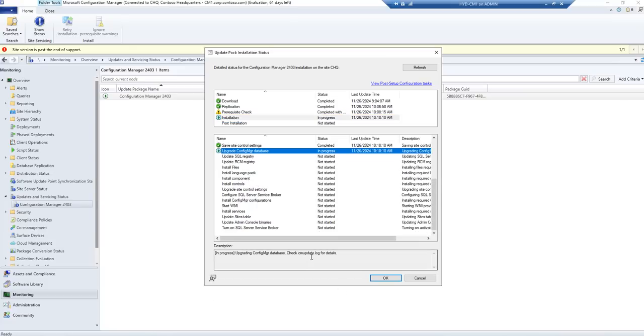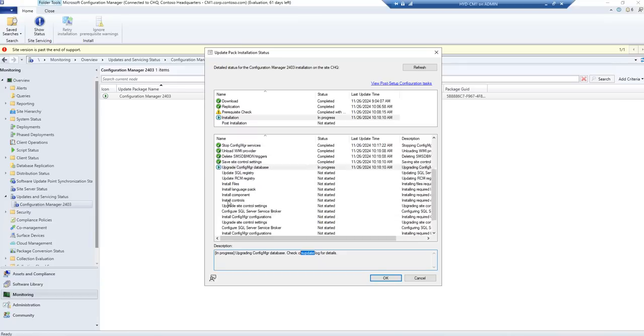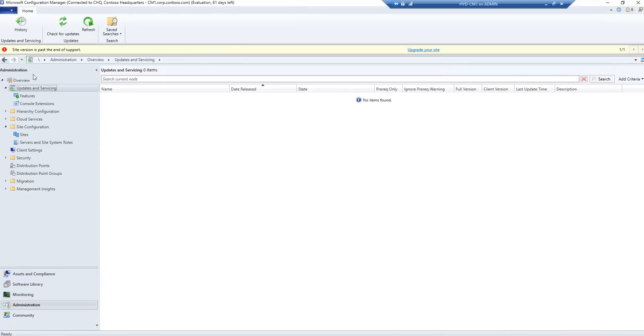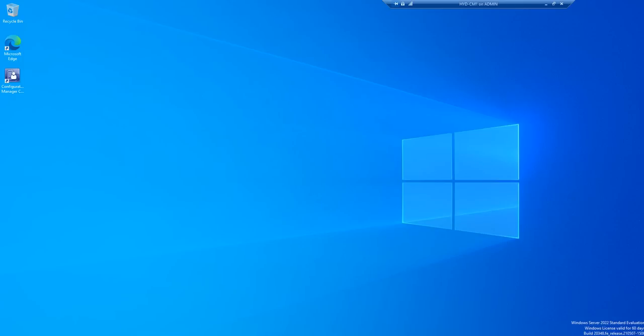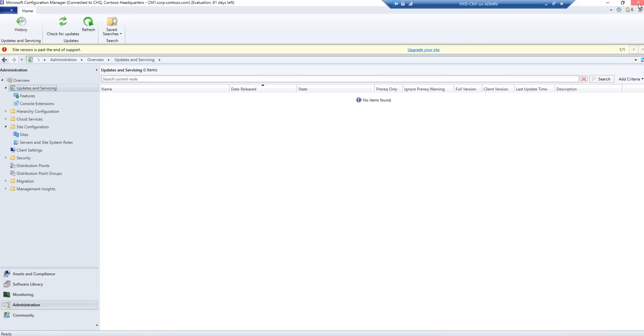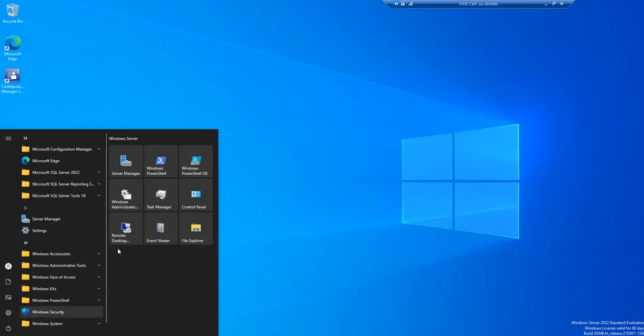And if you want to see again, you have to go and check the same CM update log. Let's wait until it completes. After some time, if I click on update services, nothing is here. So now this is the time we need to close the console and try to reopen it again.